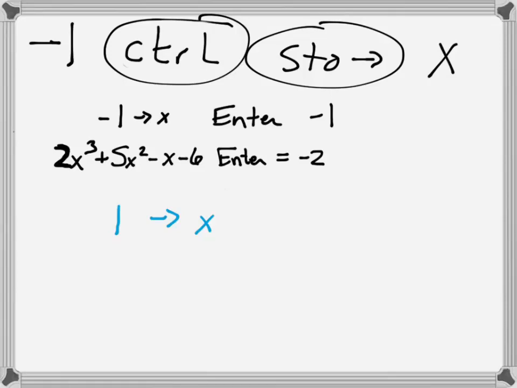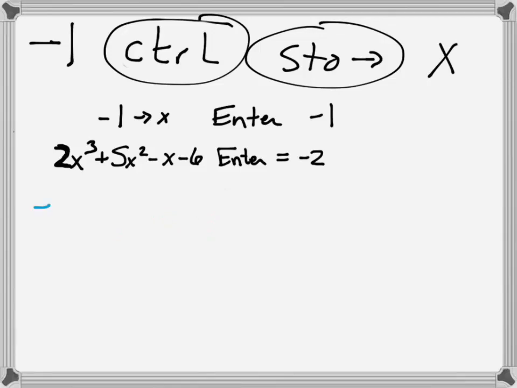Everybody find your up arrow, around the little cursor area. Hit up until you have covered the previous equation you typed in. Press enter and press enter again. You do not have to retype the equation every single time. What you'll do is store your new number into your variable and then go back in and redo that plug-in process. The calculator is basically saying, now my X is whatever number you chose. Okay. So try again.